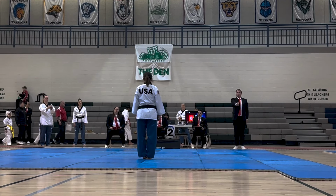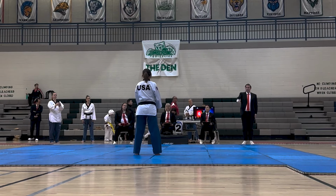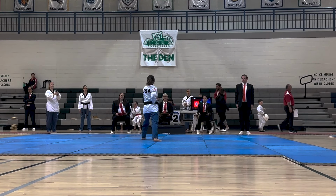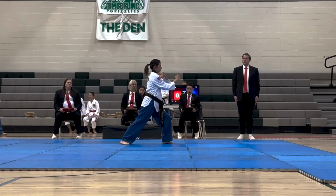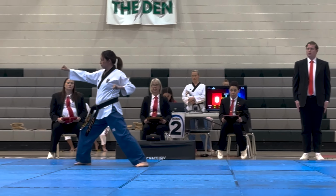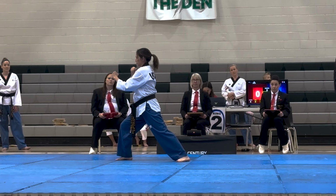I feel pretty good with this Poomsae. Taeguk 8 is one of my favorites, as I've been training. The only part that I kind of felt nervous about was the jump kicks because I'm pregnant. I really don't like anything involving jumping, especially if I have to do high kicks while I'm pregnant, but I felt stable enough to do them just a couple times on the mats today. So we went for it.